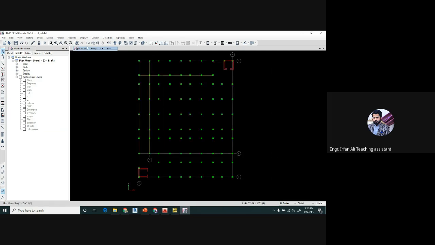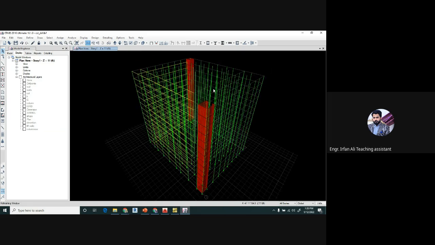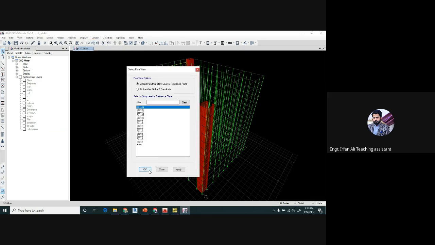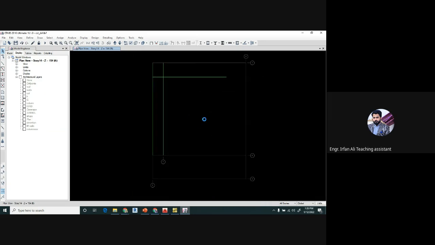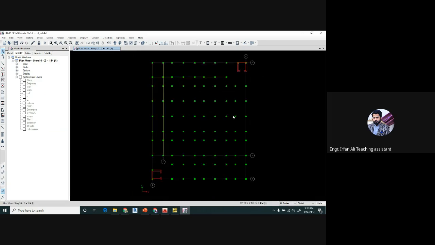So now this was general method one, which can be used to model our structure. So I think this is enough. You can draw your own beams and grids. I have just given you a demonstration on this, on how you import and draw your columns, right?